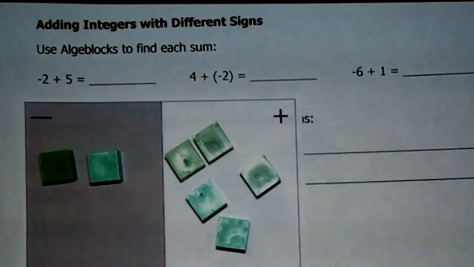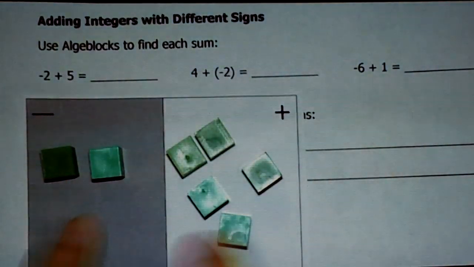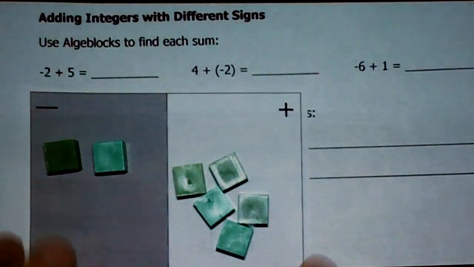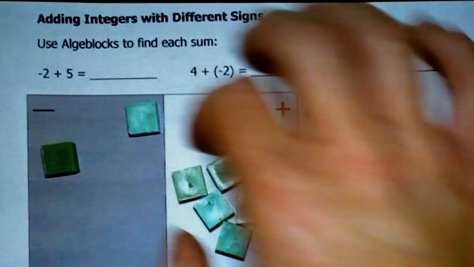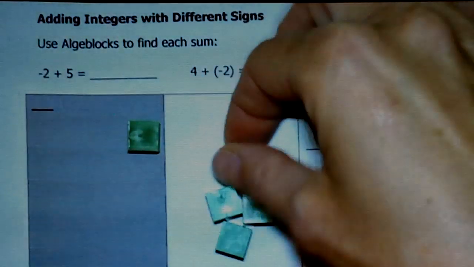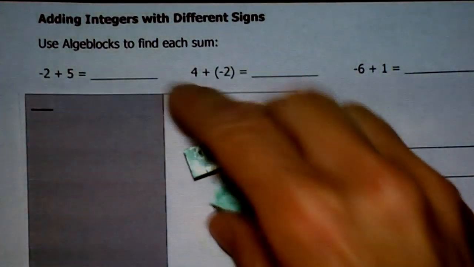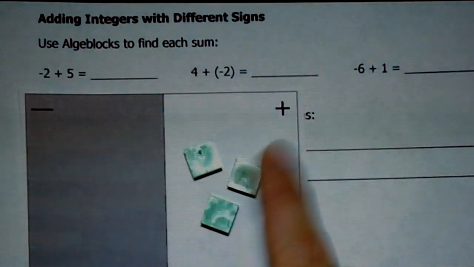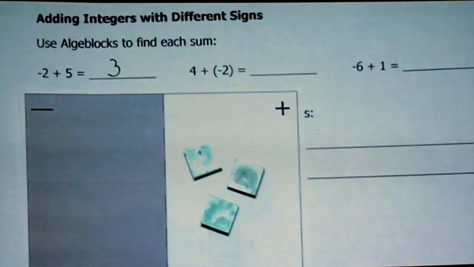Negative 2, positive 5. When we go to combine these together, because that's what addition is, I can't say that I have 7 negatives or 7 positives, right? Because I don't. But what we just learned is when you combine a number and its opposite, they cancel out. They form a 0 pair, right? So that means that this negative 1 and this positive 1 will cancel out. Poof, additive inverse. And this negative 1 and this positive 1 will cancel out. Poof, additive inverse. And I can't cancel anything else out because I don't have any numbers left on the negative side. What I'm left with is 3 positives. That means that a negative 2 plus a positive 5 gives me a positive 3.